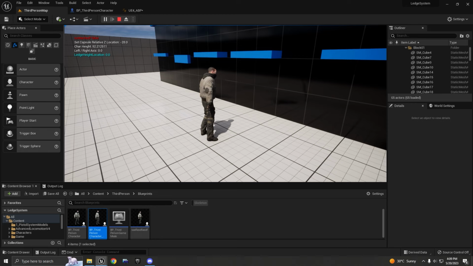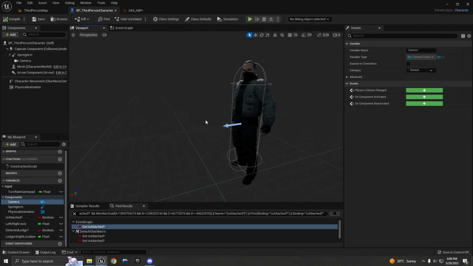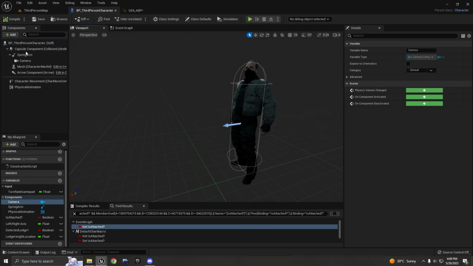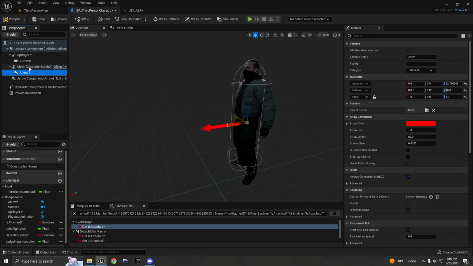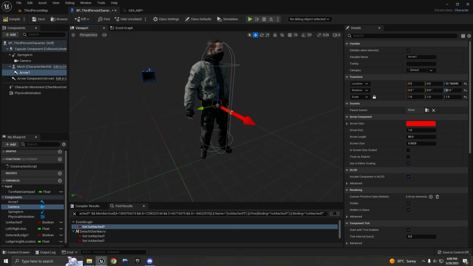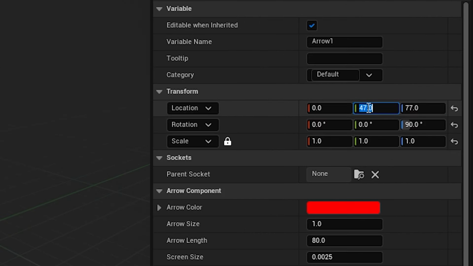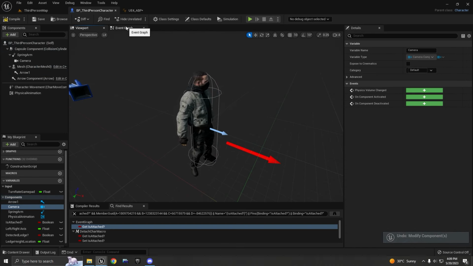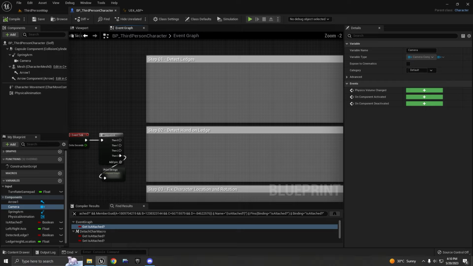So first, to make the character able to detect the ledges, we're going to place 2 capsule traces and 1 line trace. To place one of them, the line trace, we're going to use an arrow component, which we drop here on the mesh to attach it. Pay attention to the values: on the Z, I'm going to use 77, and here it's going to be like 47, I guess. You can adjust this value whenever you need for whatever you need later. I'm going to use this information later for placing a line trace.